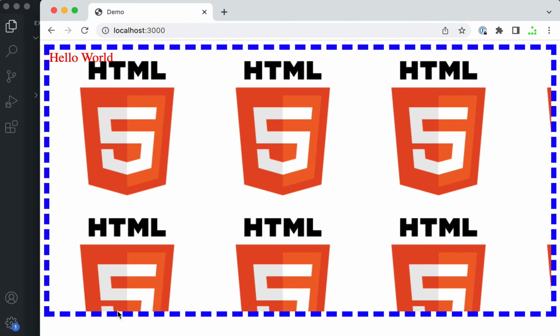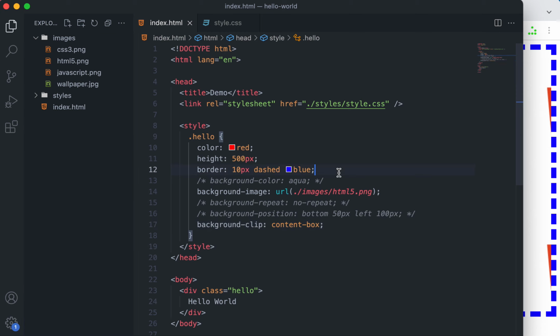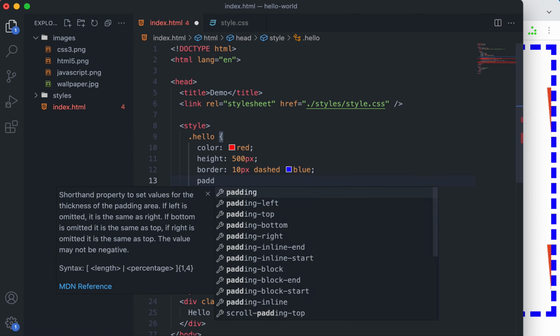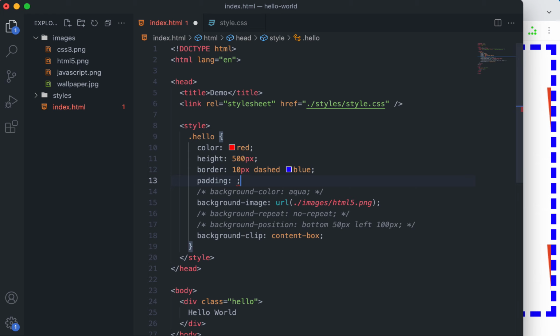Why is that? That is because there is no padding right now for this element. See, this hello world is there, and there is no padding between this hello world and the border. However, you can set that padding. Let's set that padding to, let's say, 10 pixel.